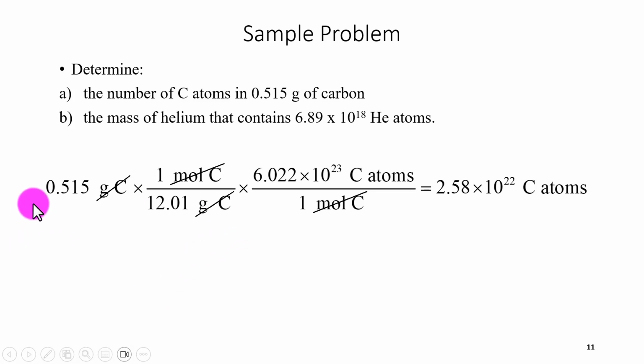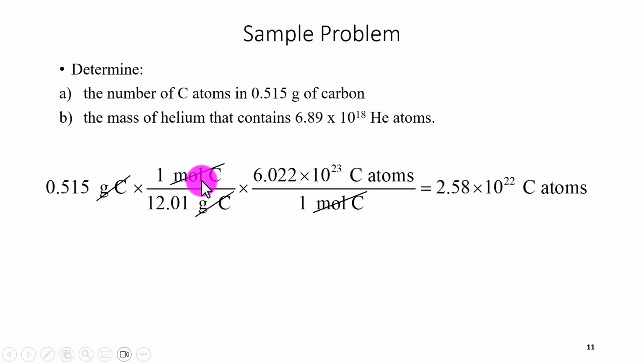So what's it look like? Well, here we are. We have 0.515 grams of carbon, and I'm converting it. I'm doing it all in one step, but this first conversion factor is converting to moles. So 1 mole weighs 12.01 grams. We saw that from the previous problem from the periodic table. So my grams of carbon are going to cancel, and what do I have? I have 0.515 times 1 divided by 12.01. That will leave me with moles of carbon.